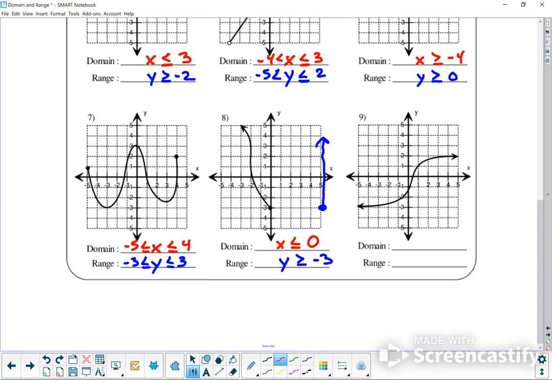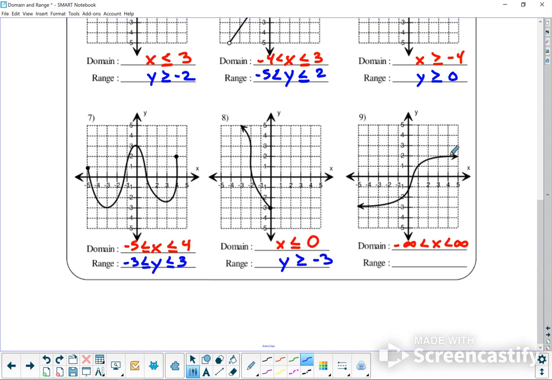Okay, this next one here, let's see. It keeps going to the left, and it keeps going to the right. See those two arrows right there, which means it's going to keep going. So this one you can say is all real numbers. I'm just going to put down -infinity less than x less than infinity. Remember, I told you guys it's always a less than symbol if you're going to write it as a compound one-liner inequality like that.